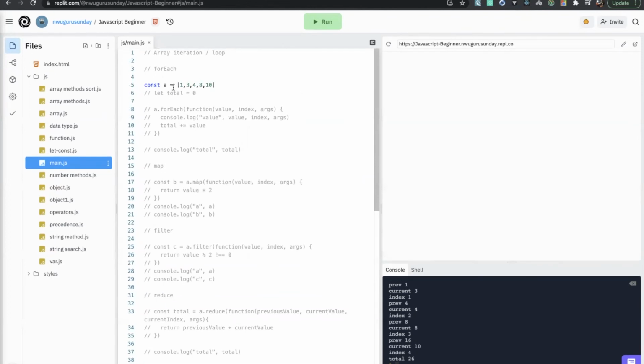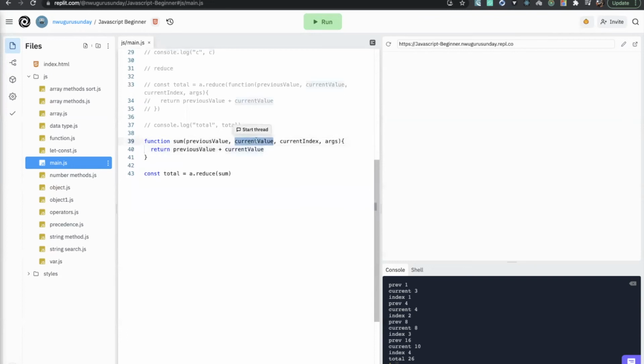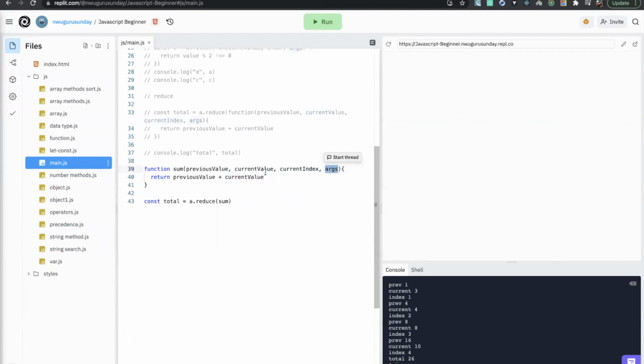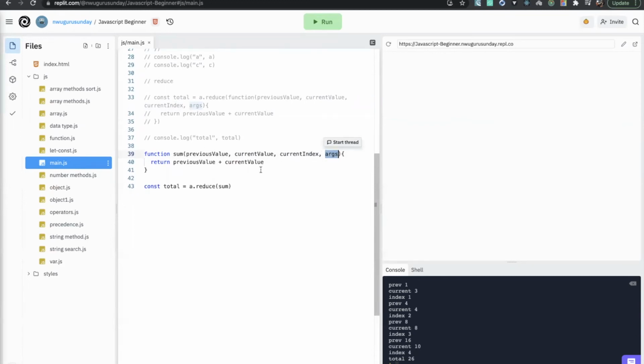Remember, reduce goes through your array individually, extracts the values and passes it here as current value. This one is the current index, and this one is the full array that you are iterating over. It will pass it here.